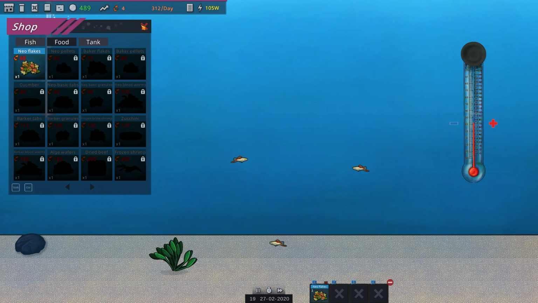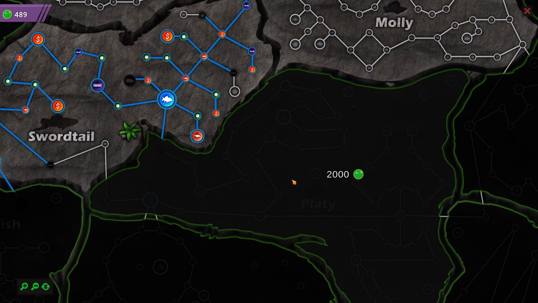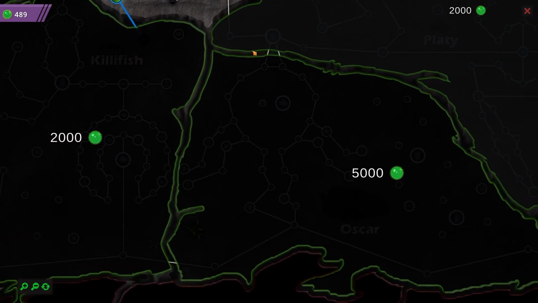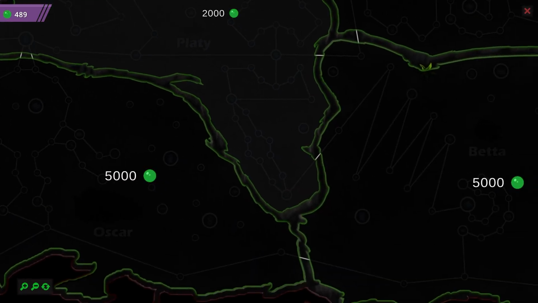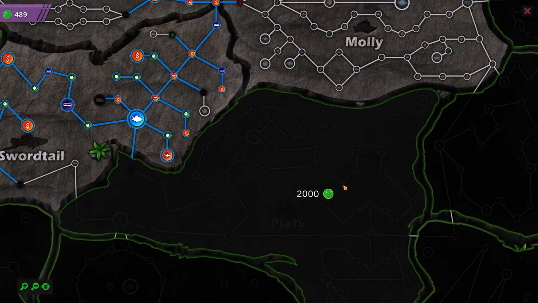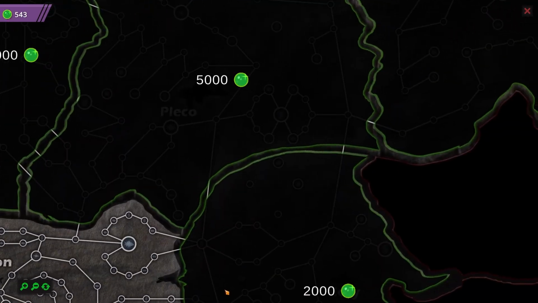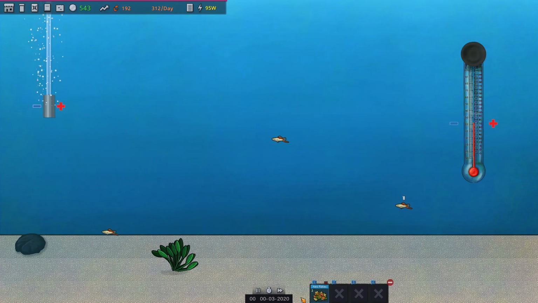Some more food. I just don't know what to go for, guys. I'm so confused about what to go for next. I went for killifish last time. Killifish and Oscars. I could go for Platies and then Oscars and bettas. Yeah, I think that's what I'm going to do. So I'm going to go for these, I think, because they actually are next to a lot of other trees. So it might be really good to do that. Did I accidentally buy something then?